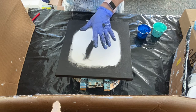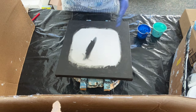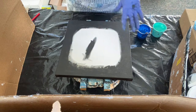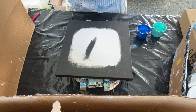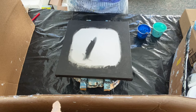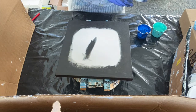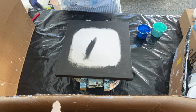And then the thought process is I will spin it and then add more black base and then add some other colors, yellow, gold, and red. And then I'm going to blow them in, and then I'm going to spin it all out. So I have this all in my brain. Whether I'm able to make this happen, I don't know. But I really like that Crab Nebula, and the beauty of it. And if I can somehow recreate something along those lines, I will be a happy camper. So with that, let me get going here. And I'll also look at adding some stars at the end, depending on how it all goes.